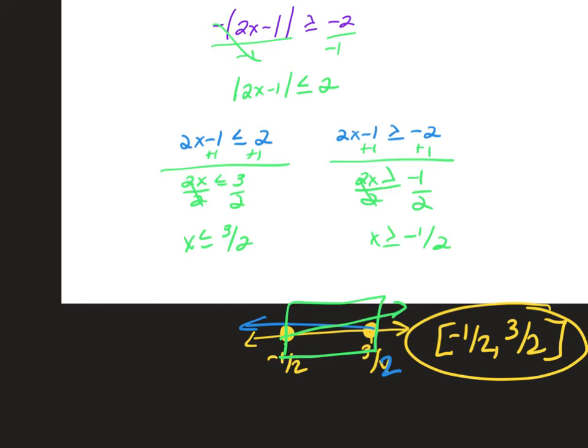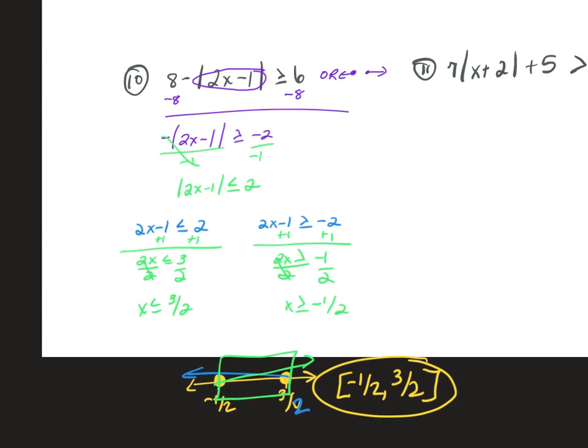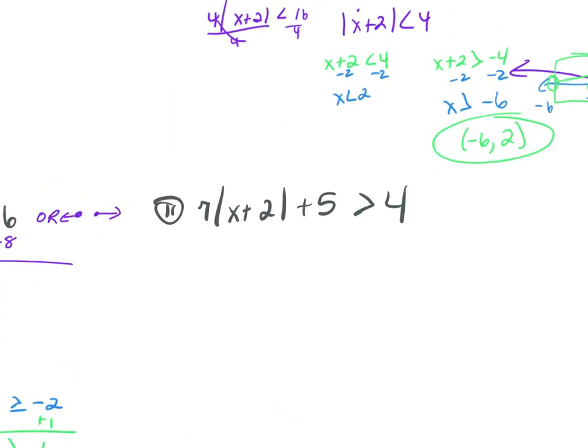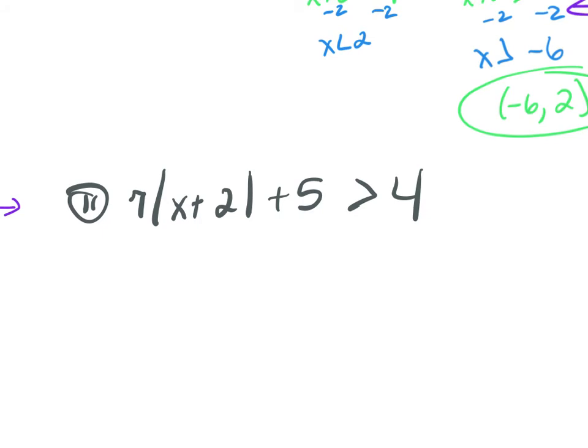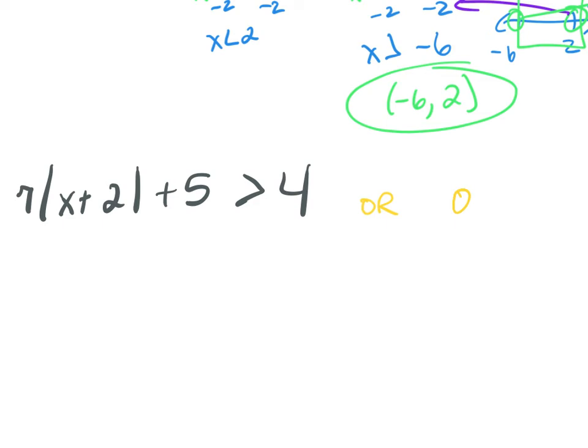Tiny little things make huge differences in these problems, guys. You got to really make sure that you're paying attention. All right, keep it moving. What does this one start out as? This is an or. Greater than or equal to, or just greater? Just greater. So that means I have open dots and I'm going to generally color the opposite direction.